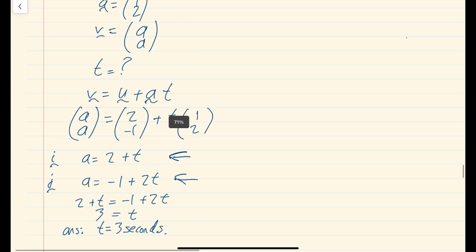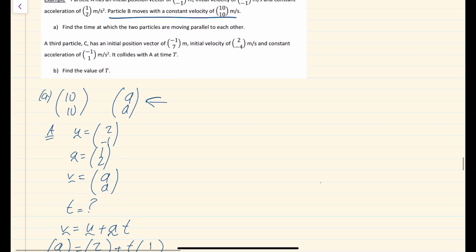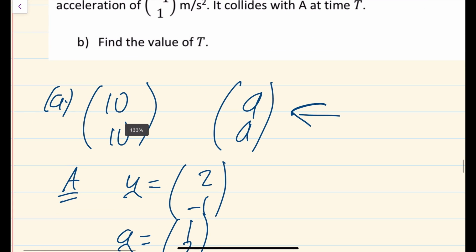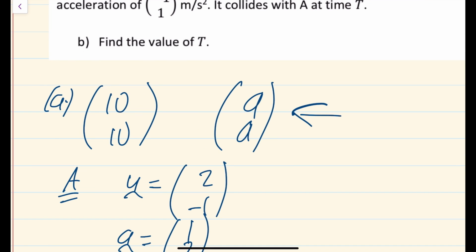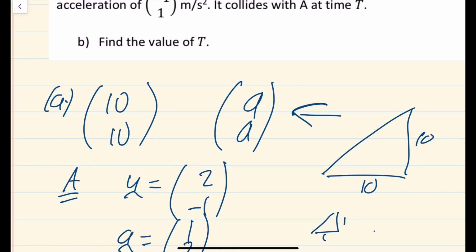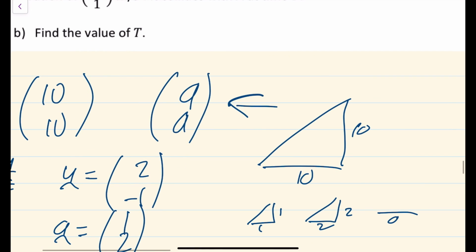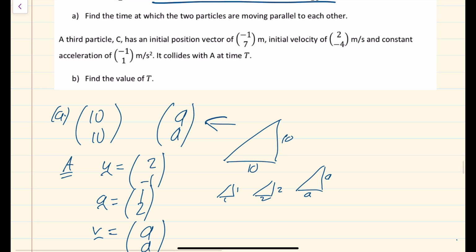Just go through that first wee bit again. Your second point B moved with a velocity of (10, 10). That meant as you go across 10, you go up 10. So if you're going parallel, anything parallel to that would be the same, like (1, 1), (2, 2), or in general (a, a). So that's where that came from. So that's all we were doing there.